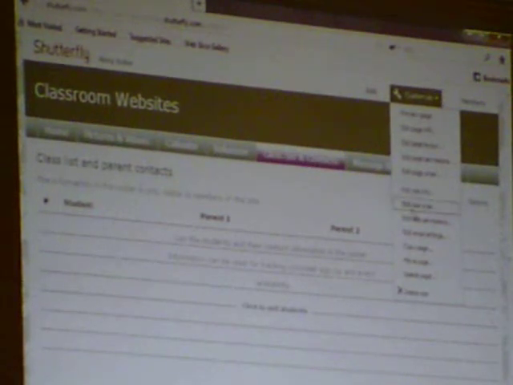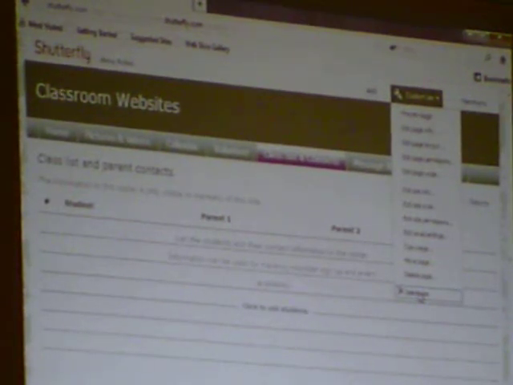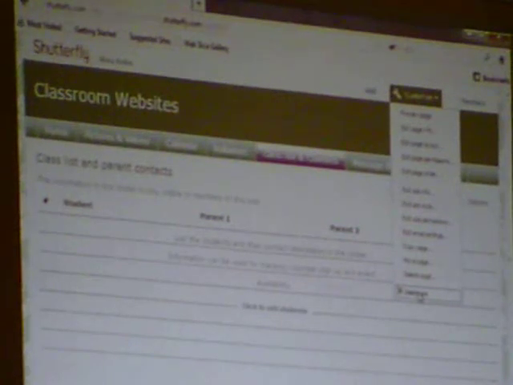It's not that time consuming, but if you want to do it weekly, do it weekly. The biggest part for me is just remembering to go on here to add newsletters and to add spelling lists. Once you get in the habit, then it's easier, but I had a parent email me, where's the newsletter? Yeah, and I added 200 pictures and videos. I added my YouTube videos there too. So think about that too.